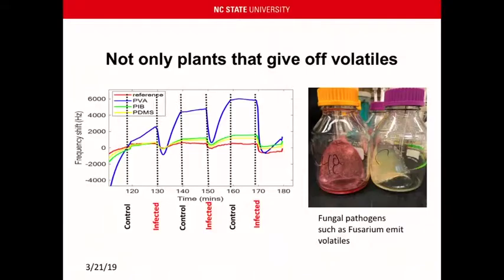Not only plants give off volatiles, fungi do too, like the moldy basement. This is really important because many fungal pathogens produce a variety of noxious compounds, and many of them are volatile. So here's an example where we don't necessarily have to detect the disease. We can detect that signature of the infection.